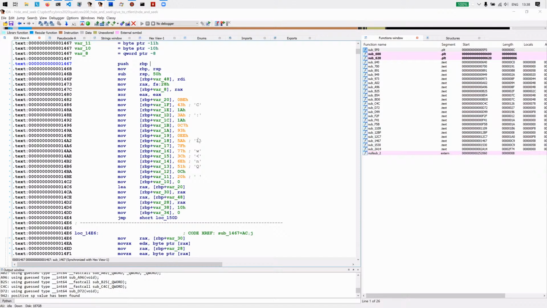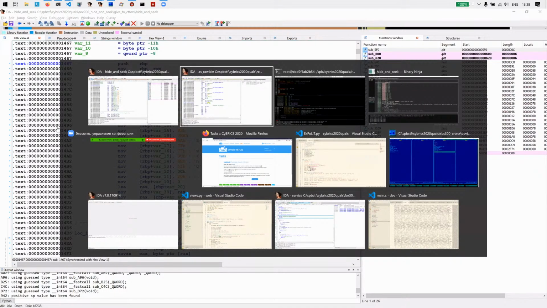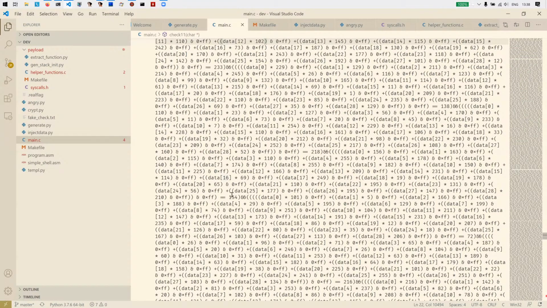So there was a question how this task was done. And actually, I guess I can quickly show you. First of all, I use a simple Python script to generate these terrific linear equations. So this is the main C file, actually what we see in IDA.